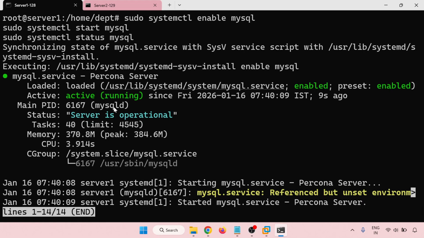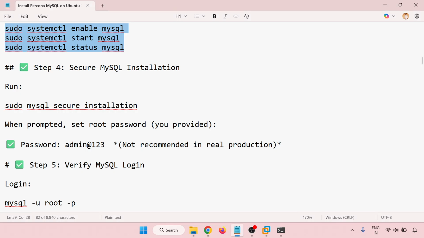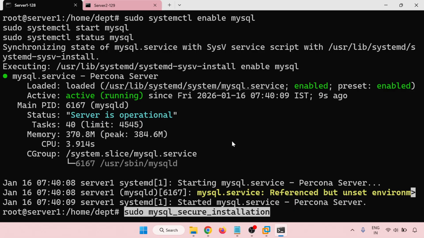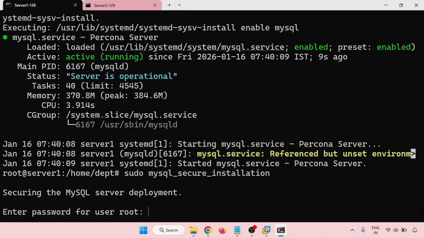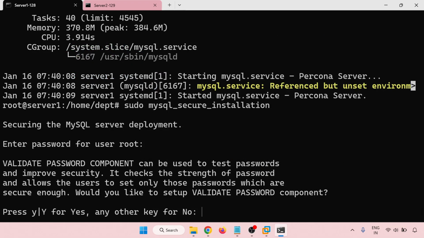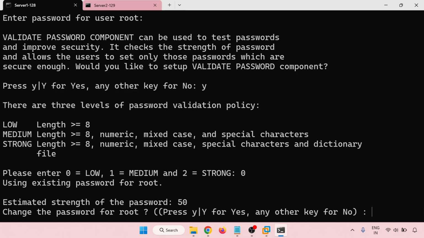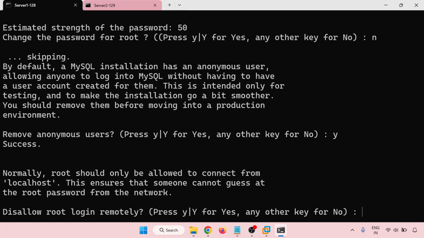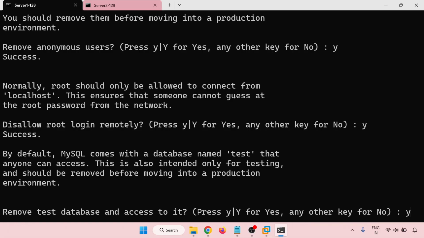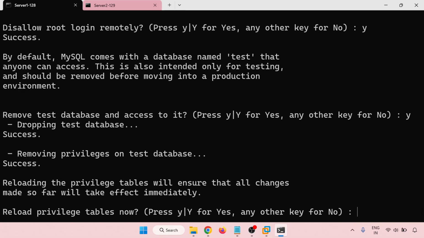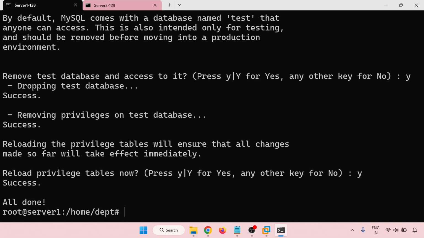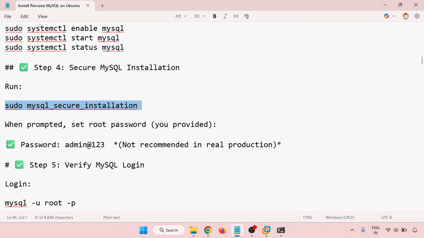So MySQL is active and running. Okay, Q to exit. Now secure your MySQL connection. So the root password. Change the password? No. Yes. Yes. And remove test databases and reload the privileges. All are done. So this is also done.